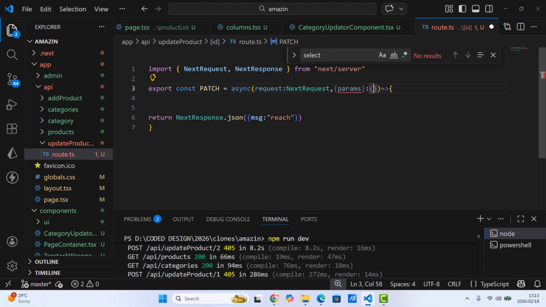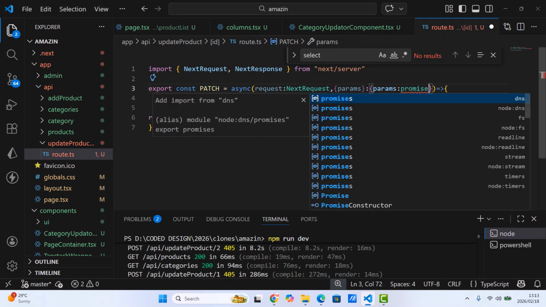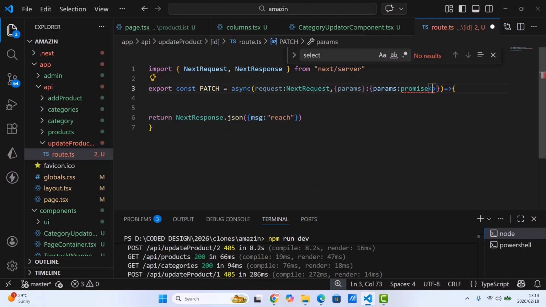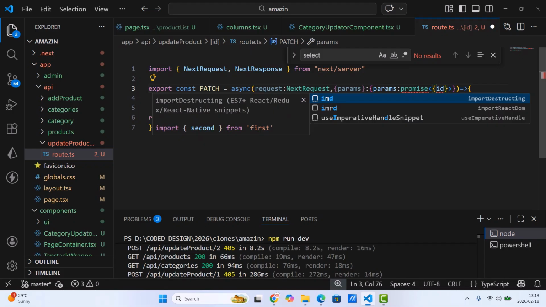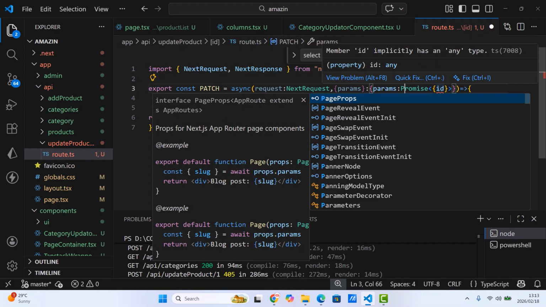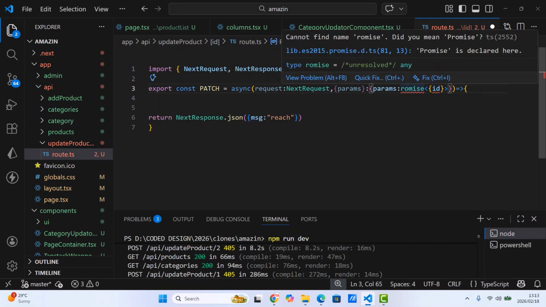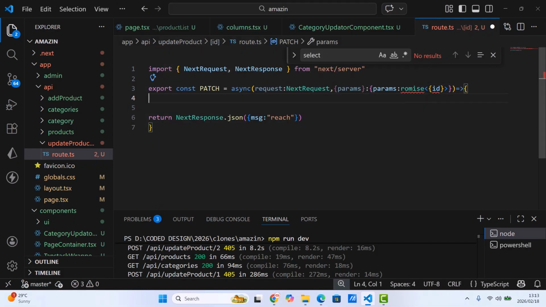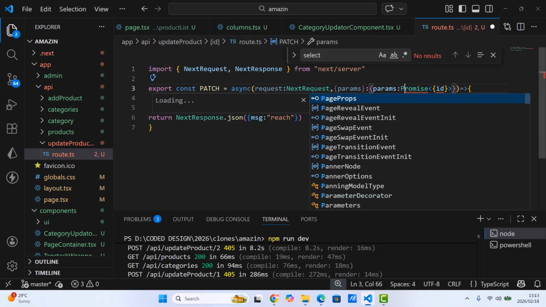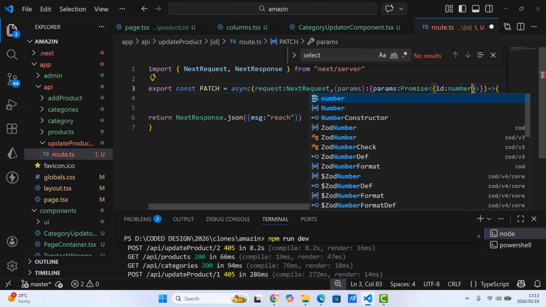The type of these params is going to be a Promise, and then the Promise will be the type of ID. Let's put P here, ID of a number.